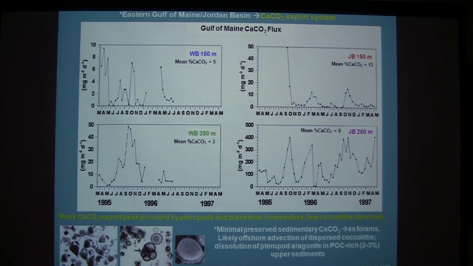And what we see here, as opposed to what we've seen in other places in the world, is that the higher carbonate export is not associated with the high organic carbon, so the whole ballast thing. But that probably has a lot to do with the fact that we have forams transporting most of the carbonate, and they're going to be very rapid to the bottom, and their organic carbon is going to be quite low relative to the mass of diatom silica-associated organic carbon.